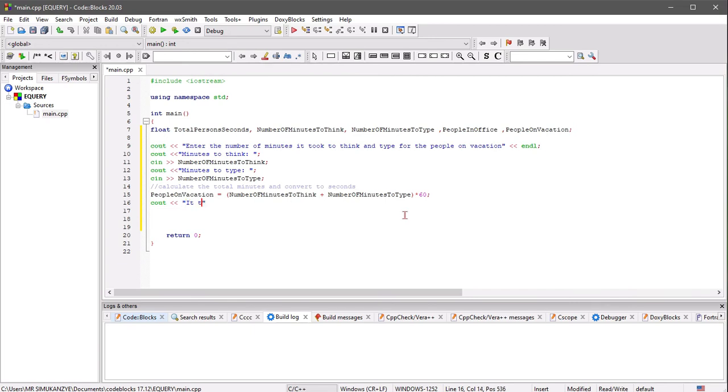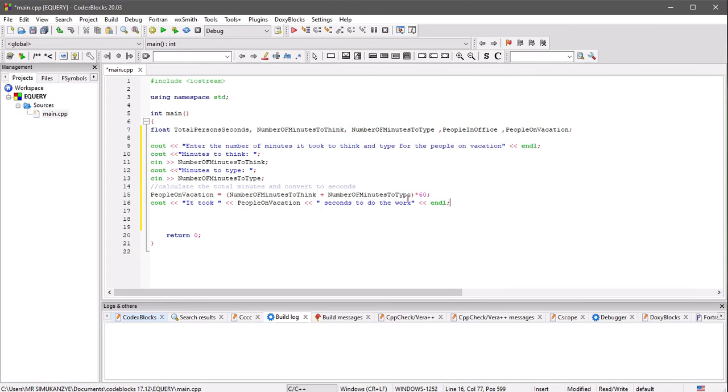So it took this variable, because this variable is the total of these two multiplied by 60, to do the work. Actually, these are seconds, so we're simply going to say seconds. Then we end our line.